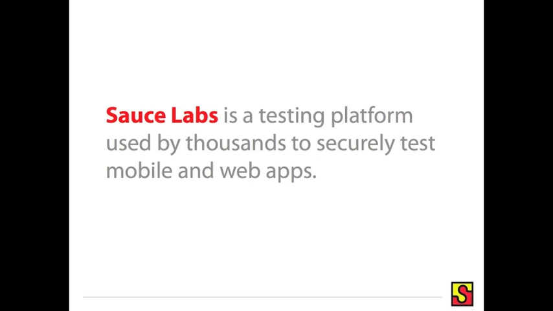Take it away, Jonathan. In case you're not familiar with Sauce Labs, we're a testing platform used by a lot of people to securely test their mobile and web apps. And today, obviously, the focus is on mobile apps. If you want to get all the details on how Sauce Labs provides this service in the cloud, feel free to go to the link below, saucelabs.com/mobile, which has a bunch of resources for getting started with using Appium to automate mobile applications on Sauce.